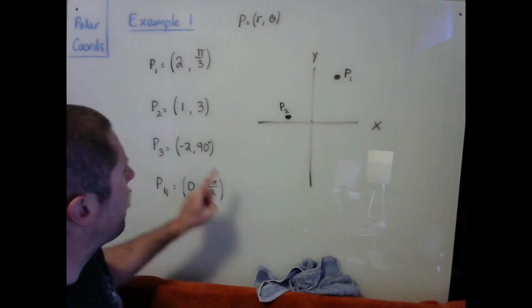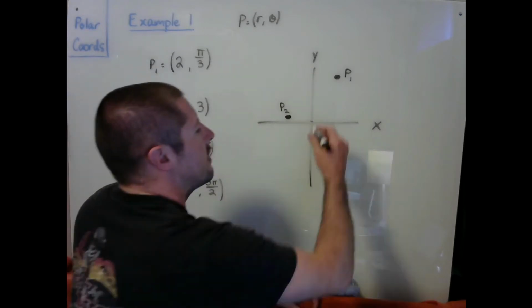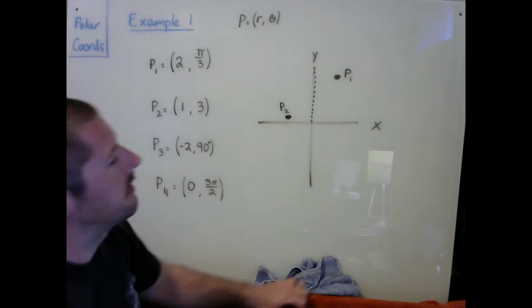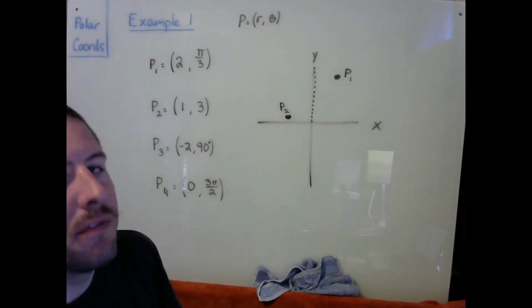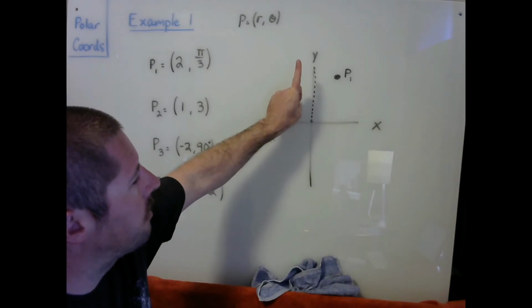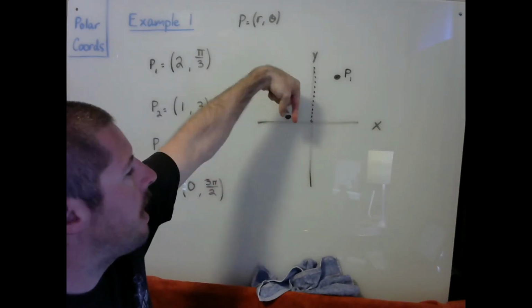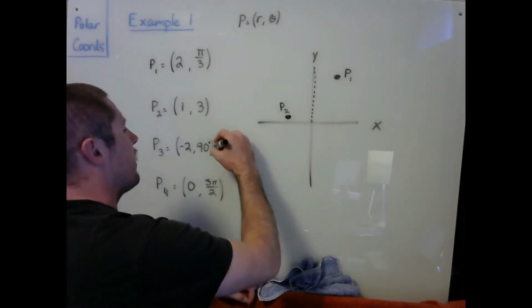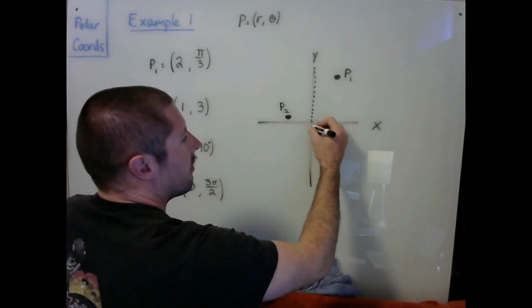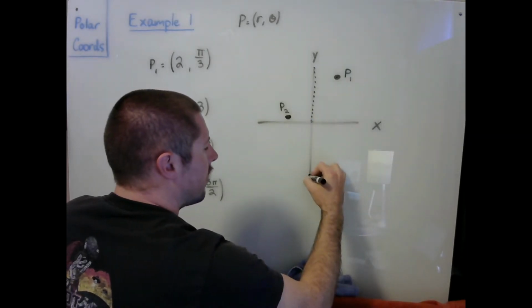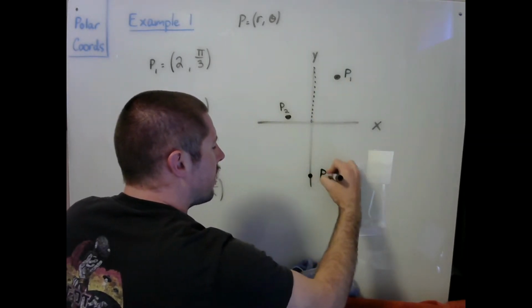Well, what I'm thinking to myself is the angle of 90 degrees is up here. And what I'm saying to myself is I would like to travel -2 units in that direction. Well, -2 units in the up direction is the same thing to me as +2 units in the down direction here. So I'm kind of thinking to myself that I should really be traveling 2 units, which is the distance from the origin to P1, in the direction to get to P3 down here.